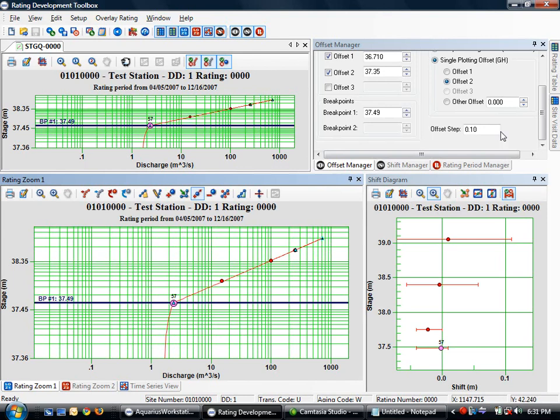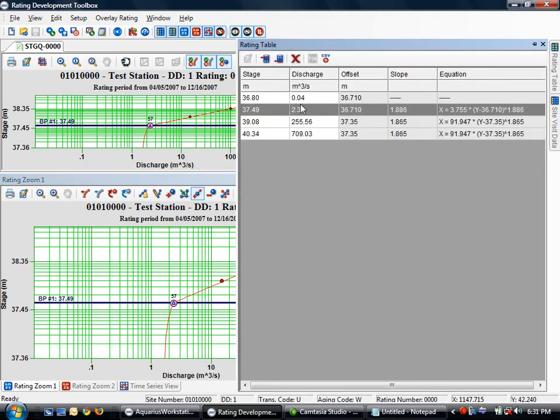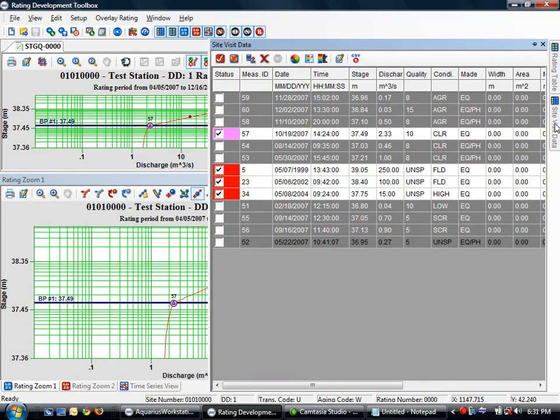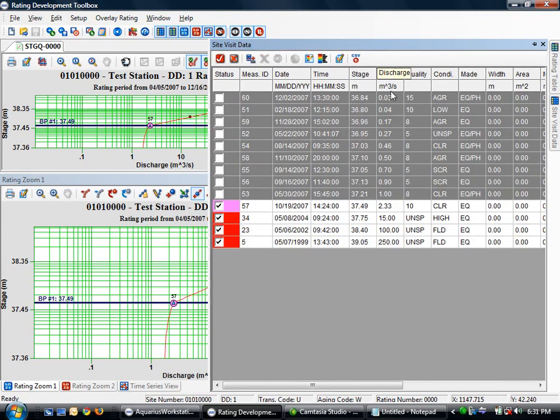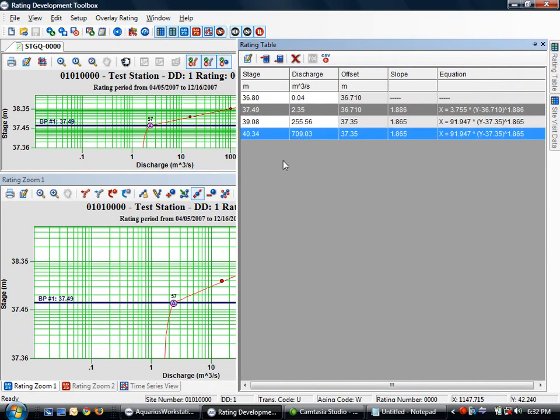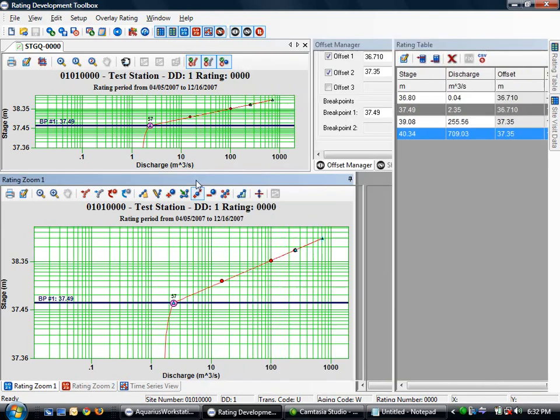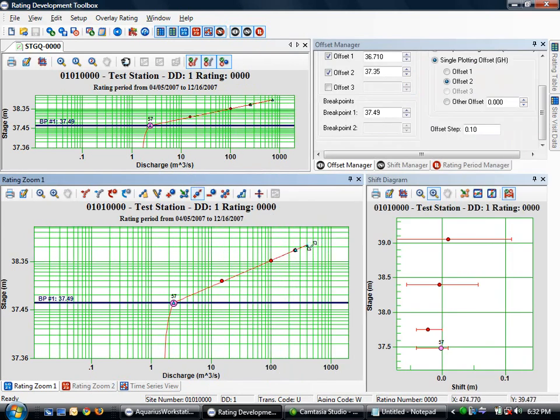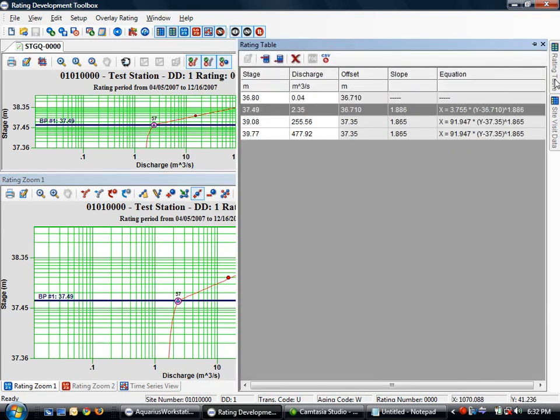So in this case, I've probably gone a little bit too far. Let's look at my rating table. My highest measured discharge, actually, if I look at my site visit data, let's look at my measured discharges, was up at 250 QMEX. So my highest rating point is 255, slightly above that. I definitely wouldn't want to go above 500 in this particular case, and I wouldn't want to go above a stage value that corresponded to a break in the channel. So I'm going to want to bring this one back down, probably to around 500. Let's just go back into my rating table and have a check. There, quite close to 500 right there.